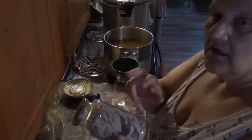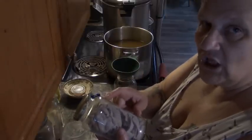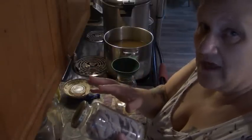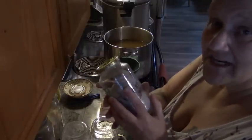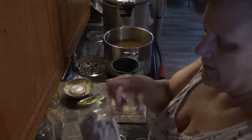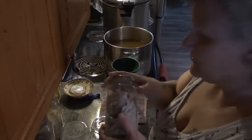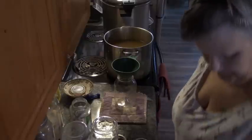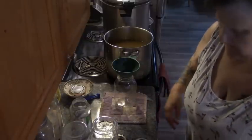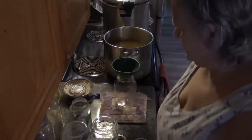These are little flannel cloths that were too small to do anything with, but they're washed. I put them in this jar. I added some vinegar, and whenever I need to wipe my jars, I just pull one out. When I'm done, I throw it in the wash. So let's put a fork in there so we can get our one cloth out. Now, hang on, let me see if I can get you guys a bit closer.